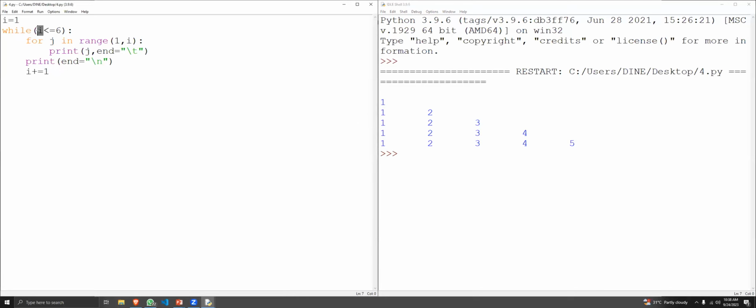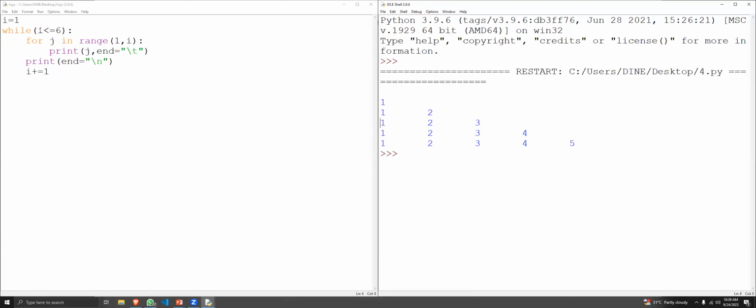Now 3 is going in. 3 is less than or equal to 6, which is true, so it enters the for loop. Now it comes for 1, 3 minus 1, which means 1, 2. So first it prints 1 and goes through the loop, and next it prints 2. Then the for loop is exhausted, so it exits, and the print statement in the next line is executed, that is slash n. So it comes to the next line and i is incremented, so 3 is incremented to 4.